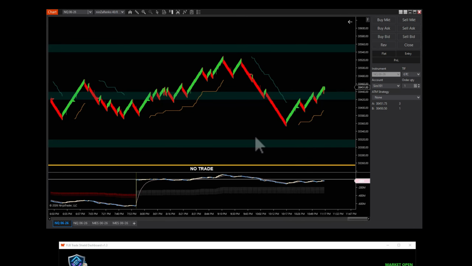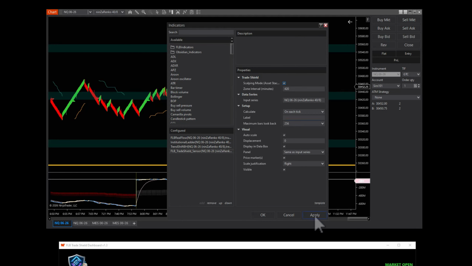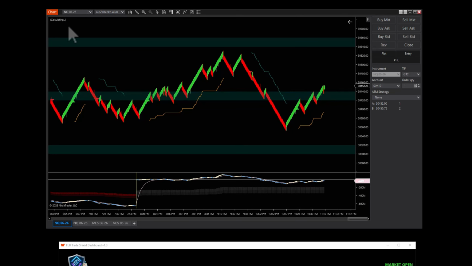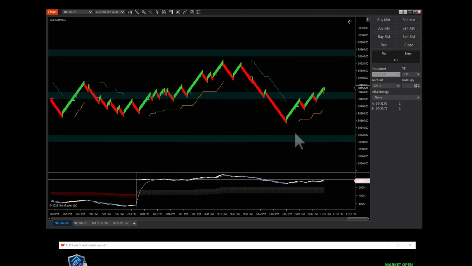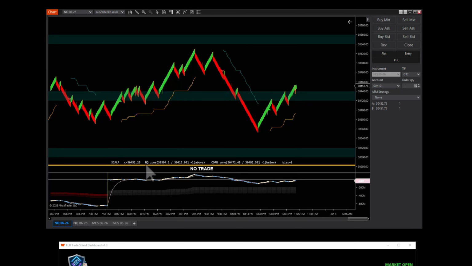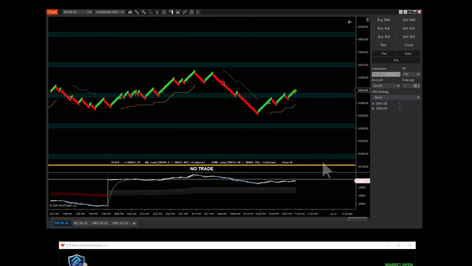But if you're scalping, you can come in here and switch it to scalping mode, just like that, and let it calculate, and it's going to give you options to get into trades or not. Right now it must have moved into a no trade, or it needs a tick to update.